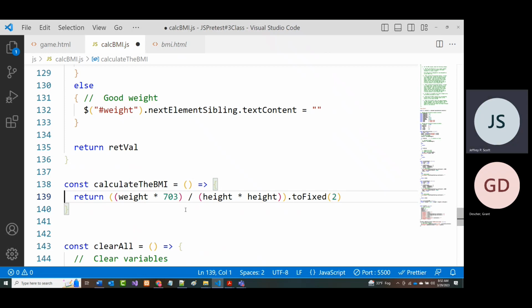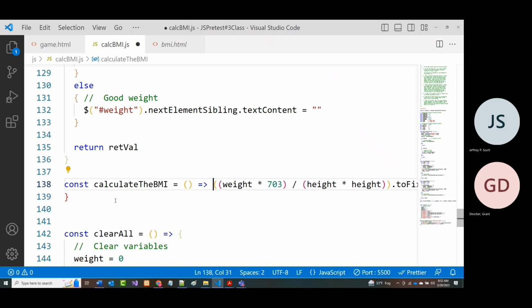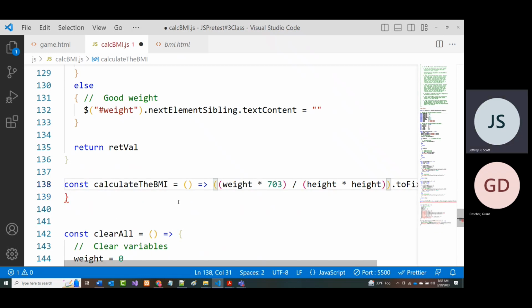And that would be totally fine. Now, that's 2 ways of doing it. But if you are using one of these arrow functions and you have just one line of code and you're returning something, you don't even need that. So we can do this, which means I don't need that either.